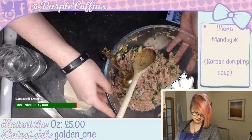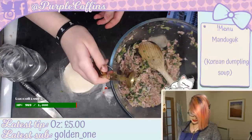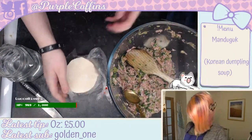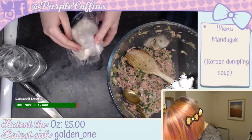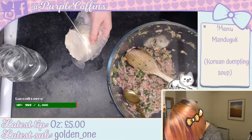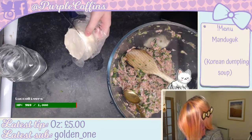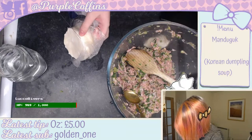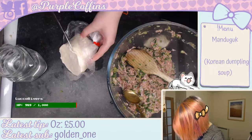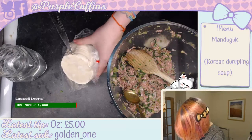Okay. Let's get the framing of this a bit better so you can see what I'm doing. We haven't even started making the actual soup yet. We've made the stock and we're making the dumplings, but we've got a long way to go. It's about half an hour from when I normally stop the stream, but we're not going to stop because I started late. We're not going to stop until the Manduguk is made!